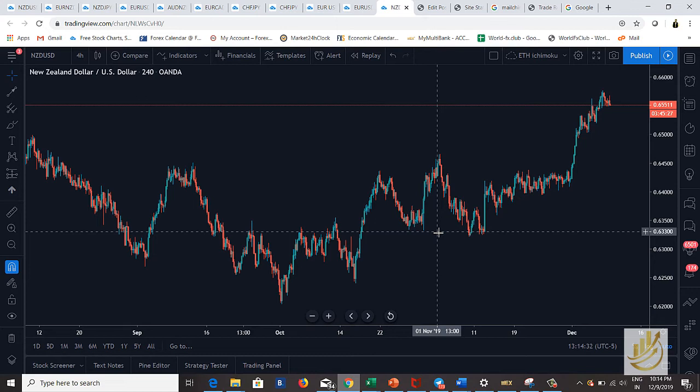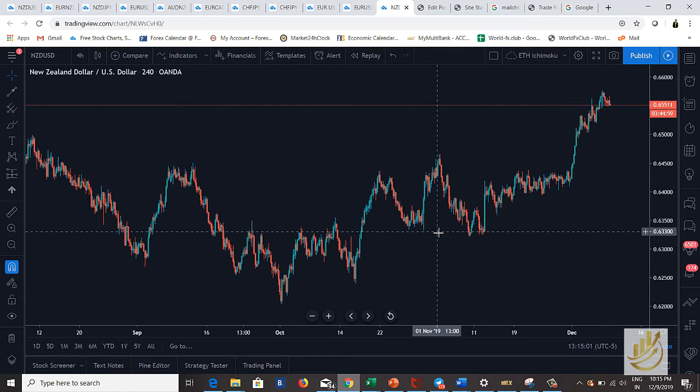Let's suppose the long-term trend is down, and you have a long opportunity in a short-term trend. Do not hesitate to take it, because you have identified a trend and you know that this short-term trend will prevail for some other hours, maybe another 2-3 hours or 4 hours. So why hesitate and miss that trade? You should be confident enough to take that trade. You should identify short-term trends and long-term trends, and then take action.